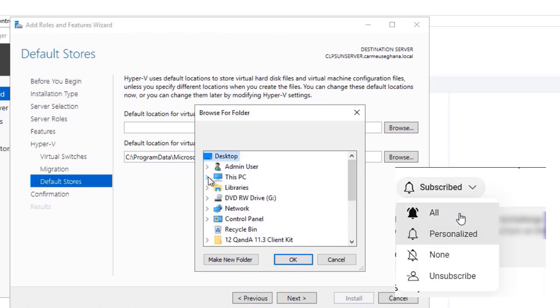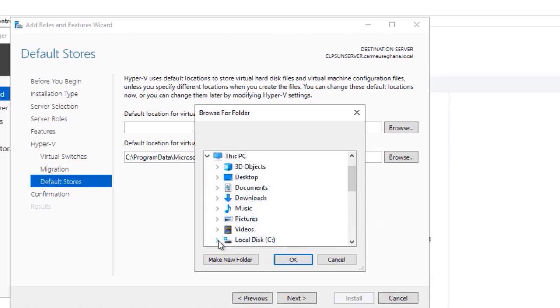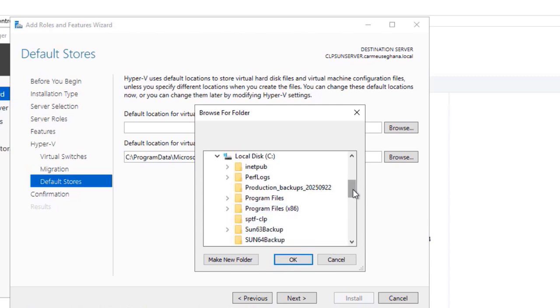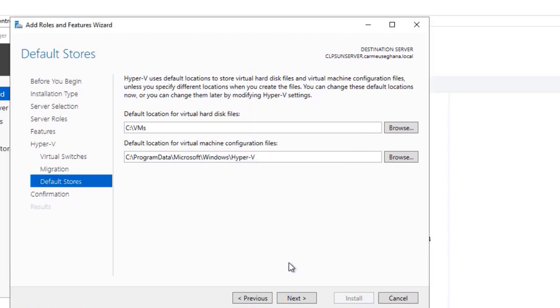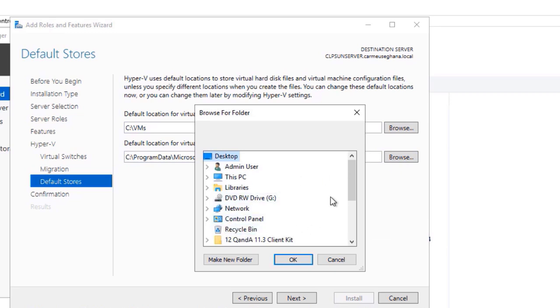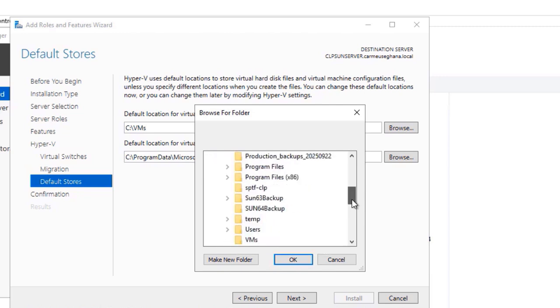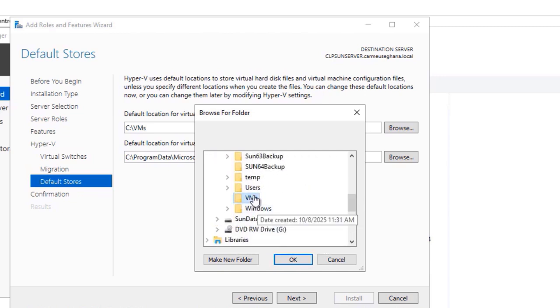I'll click Browse, expand This PC, expand local disk C, and then select the VMs folder to make it the default location for any virtual hard disk. The next one is the virtual machine configuration files. Click Browse, expand This PC, expand local disk C, and select the VMs folder.